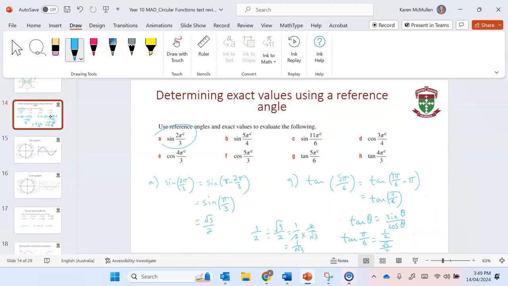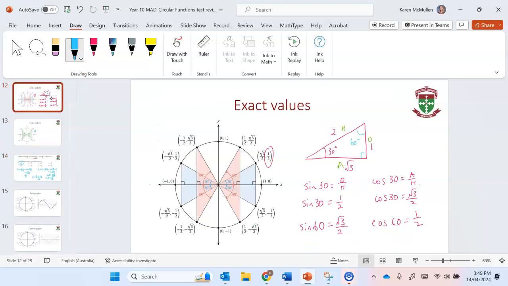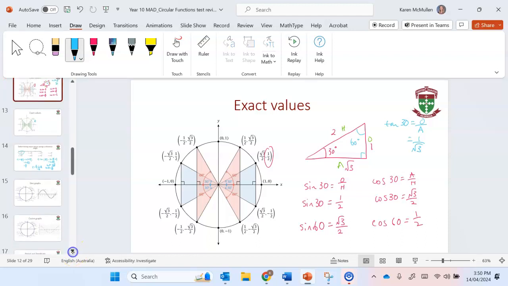That might come with a little bit more practice with tan if you're only remembering sine and cos, but you can remember tan as well if you can. Tan is just equal to sine over cos. If you're using your triangles, let me go back up here. I can also do tan of 30, and tan is equal to opposite over adjacent. Your opposite side is 1 and your adjacent is root 3, so you could do it that way as well if you remember that triangle.